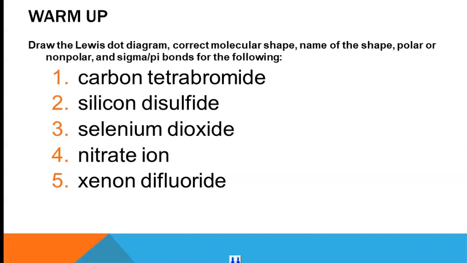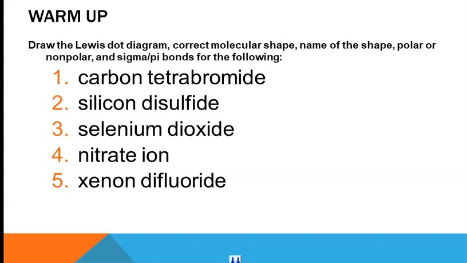Alright, with today's video, we're going to take molecular geometry to one more level. We're going to learn something called hybridization and something called bond order. Both can be very difficult to understand, but also can be very easy to do. So I'm going to try to show it to you in a very simplified fashion.